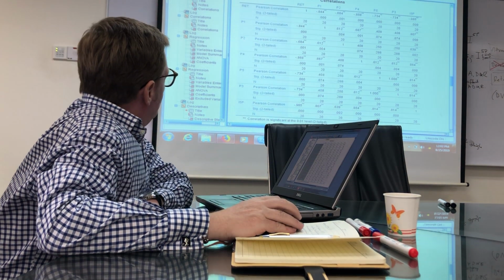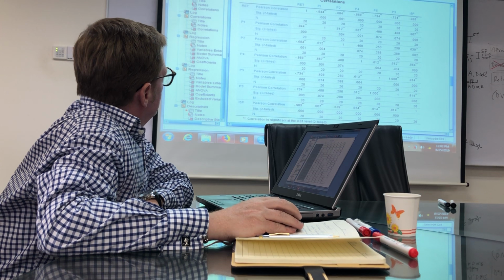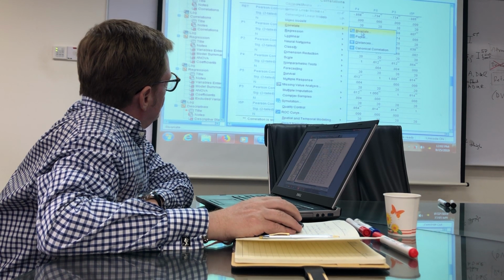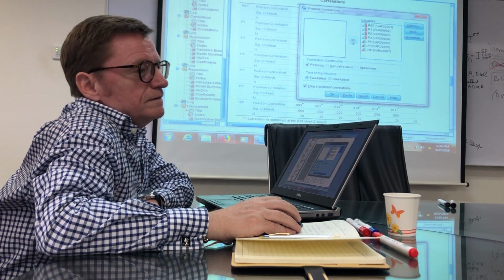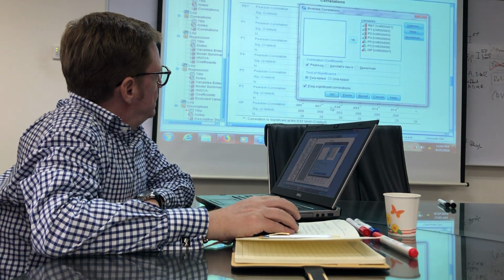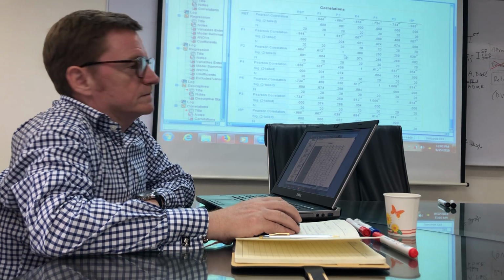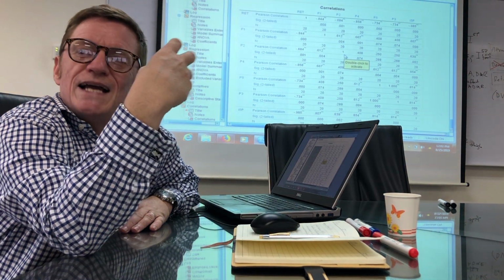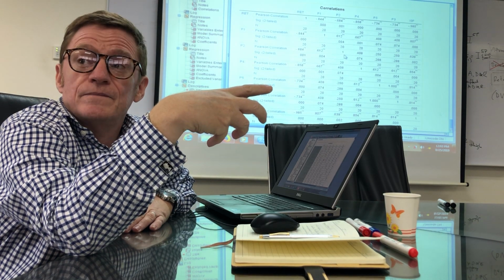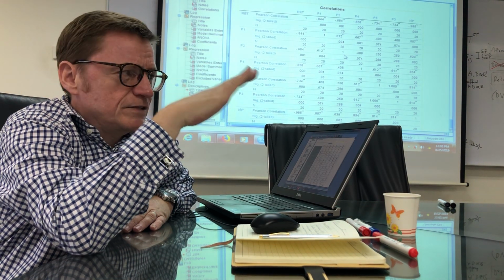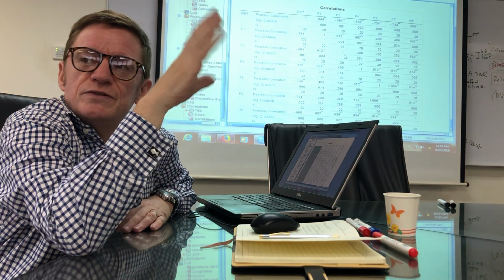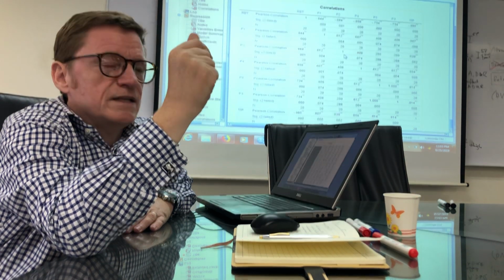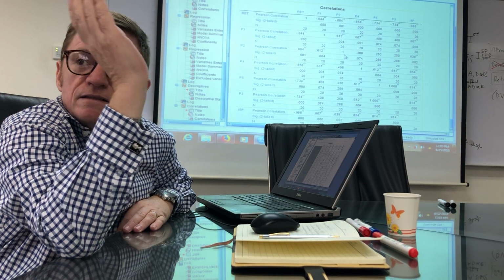If I want to build this correlation table, I do that, that's it. And then I click on it, there it is again. Getting the data in place is a bit of a pain, but once you've got the data in place and you run the analysis, you just click, click, click.